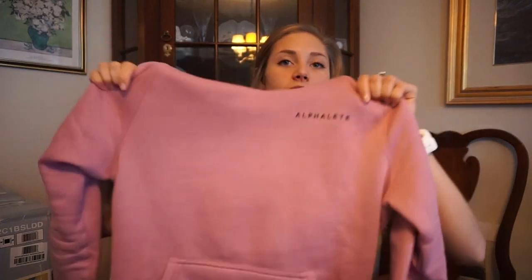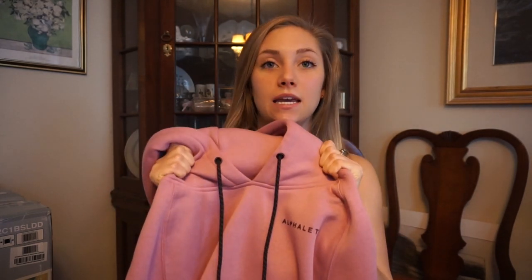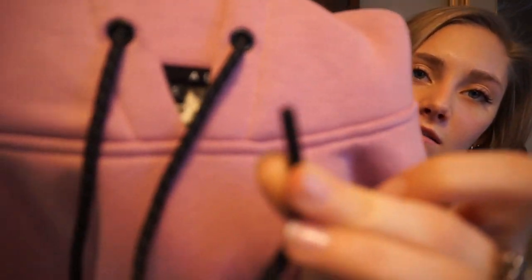The last piece of clothing is the Alphalete sweatshirt. I've been a loyal Gymshark fan but wanted to give Alphalete a try after hearing so many good things. This is the women's hoodie and it is amazing — such good quality, so thick, comfortable, and soft on the inside. Even the ends of the drawstrings are closed with what appears to be a metal material rather than plastic. I absolutely love this — I was literally wearing it for three days straight when I got it.